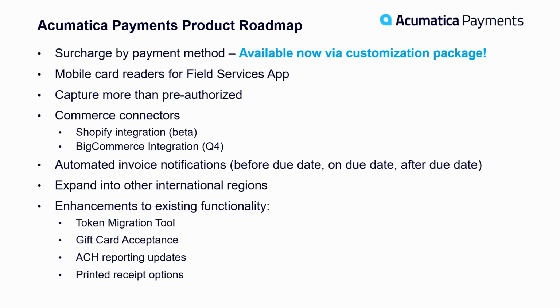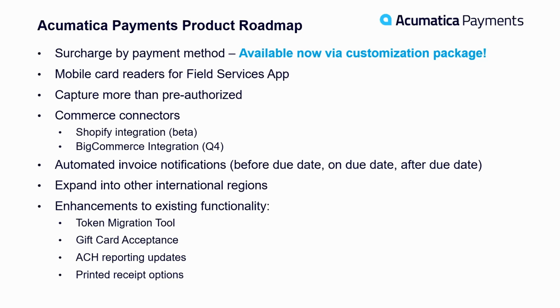We are looking to expand into other international regions with Acumatica Payments. That's going to be more of a 12-month-ish look into other regions, but we are expanding. Today, you have Acumatica Payments available in the United States and Canada. So if your business is physically located in Canada, or is a Canadian business and you accept Canadian dollars or US dollars from Canada, we can accommodate Canadian and US customers.